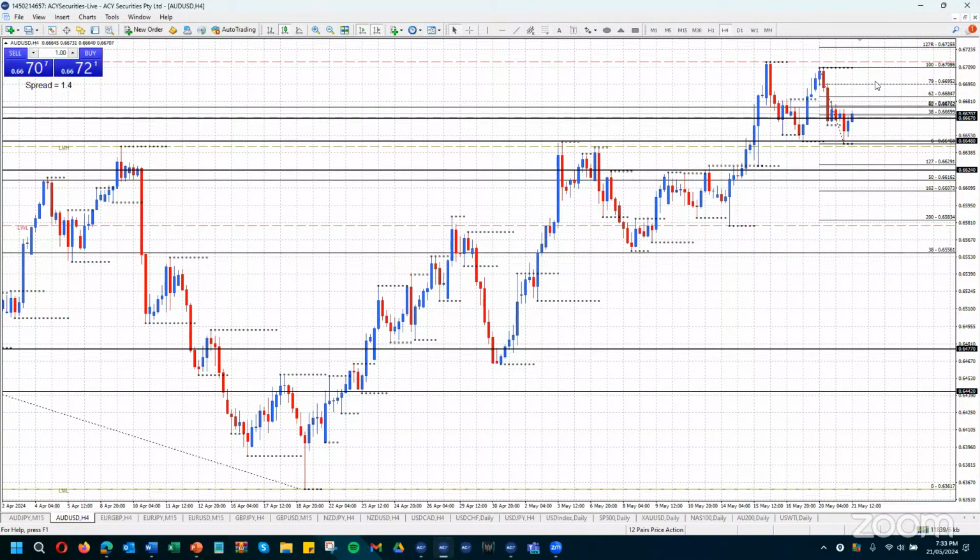Is it going to put in another lower top? We're really starting to see a little bit of it just holding to the downside at the moment in terms of lower top, lower bottom. It's going to come up again, and we're going to see a break. We need to see a clear break below 66.48 at the moment for this downtrend to continue its force.